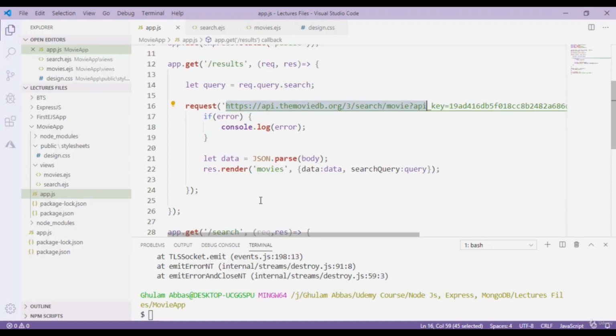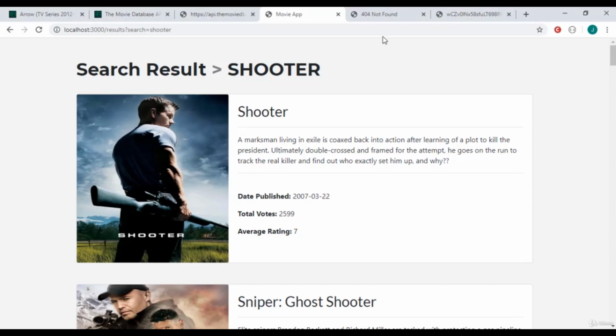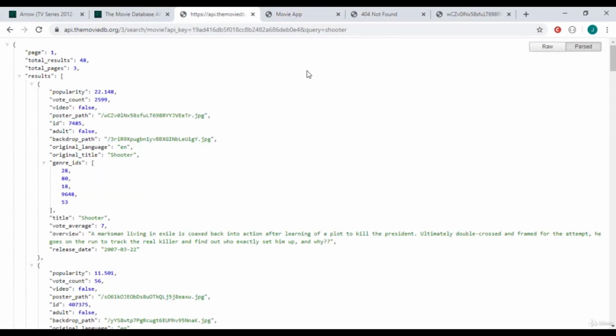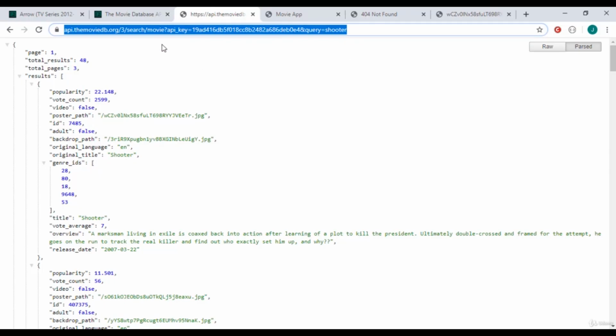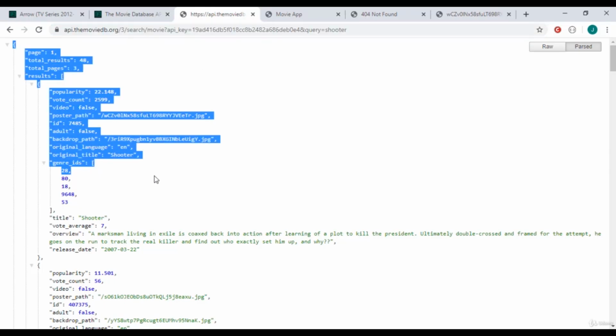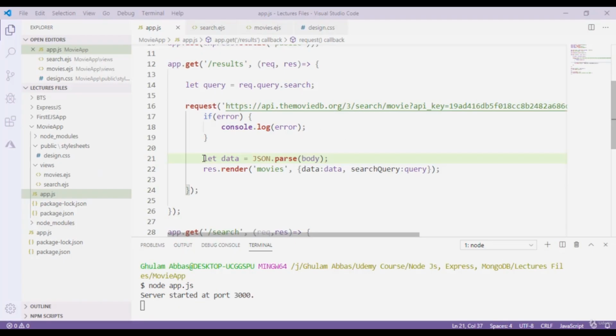After that, we get our data in the form of JSON. JSON is nothing but a language that helps us to format our text, and it uses the attribute value pair, or you can say key value pair. This is the key and this is the value, this is the key and this is the value. I hope that you understand. When we search for something using this API, we get our data in the form of this JSON, and for this line, which is this JSON.parse, I will explain it.